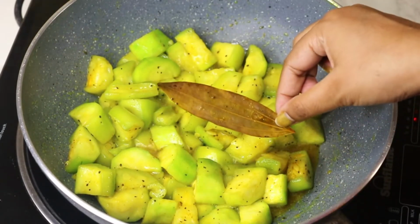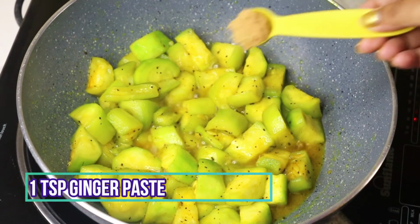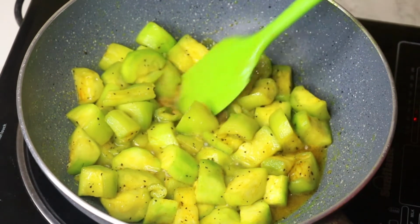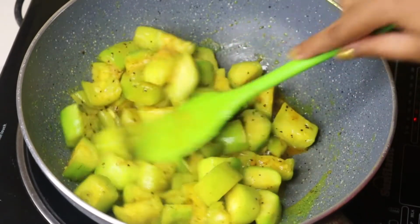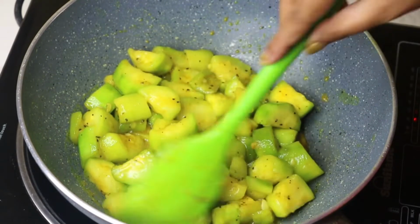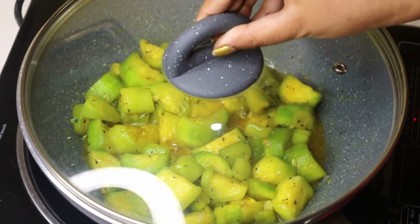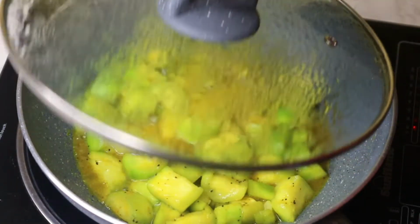Taking out the bay leaf. Next in goes 1 teaspoon ginger paste. Mix it well. Cover and cook for 2 minutes more. You can see the Ridgegourd has left some more water.